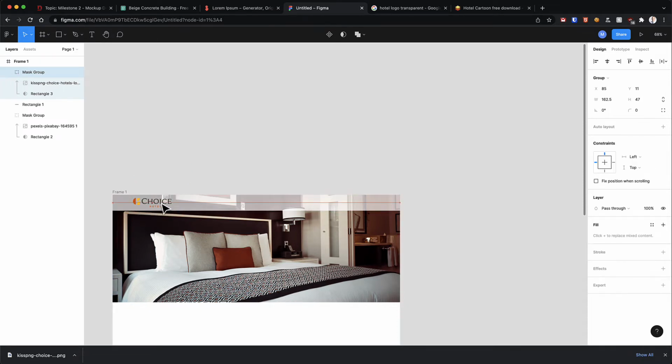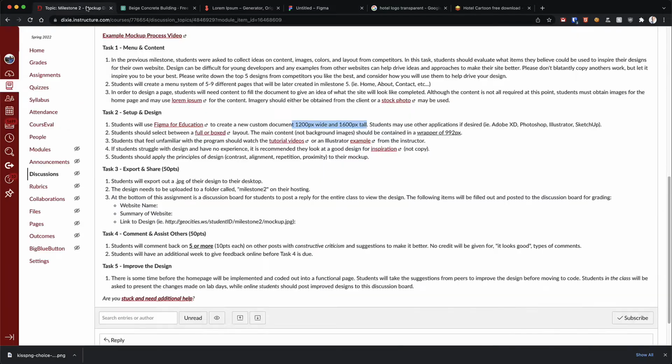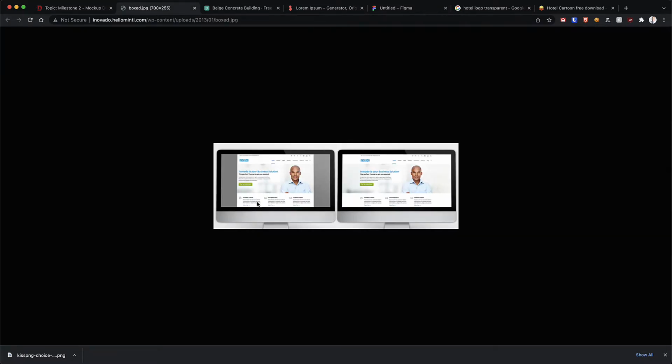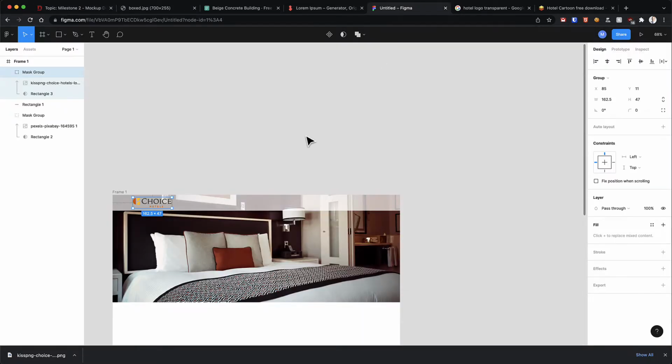Now, one thing we also might want to look at is on the assignment, we need to have a wrapper of 992. There's two ways of going about this. There's a full width and a box. A box is where you're going to have sidebars over here. And a full width is where images will come out over the edges, or these white bars go edge to edge, and your navigation white bar goes edge to edge, but your content lays within a wrapper. All right, and I kind of want to do that.